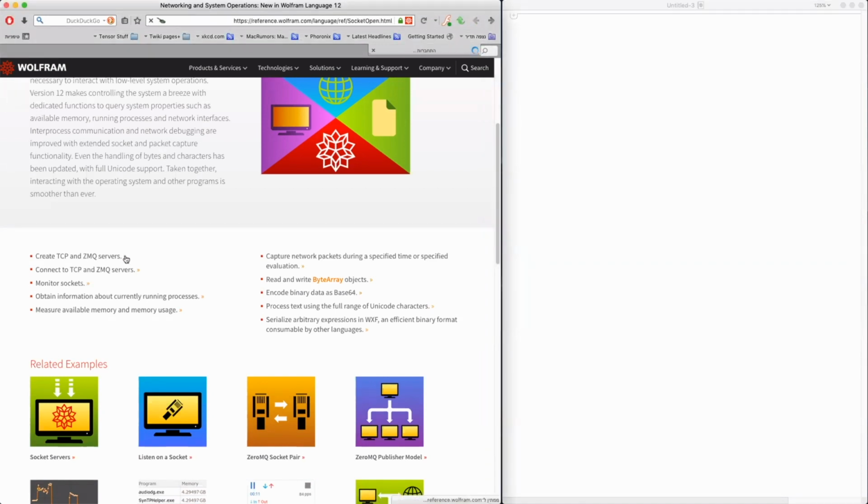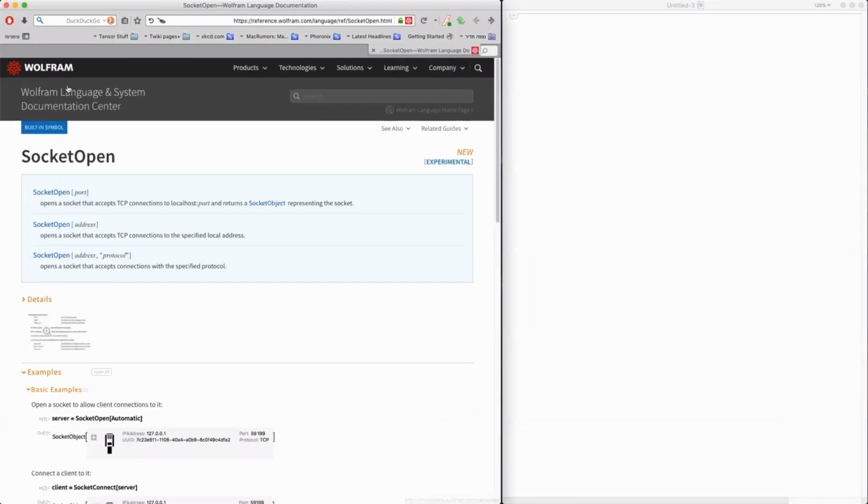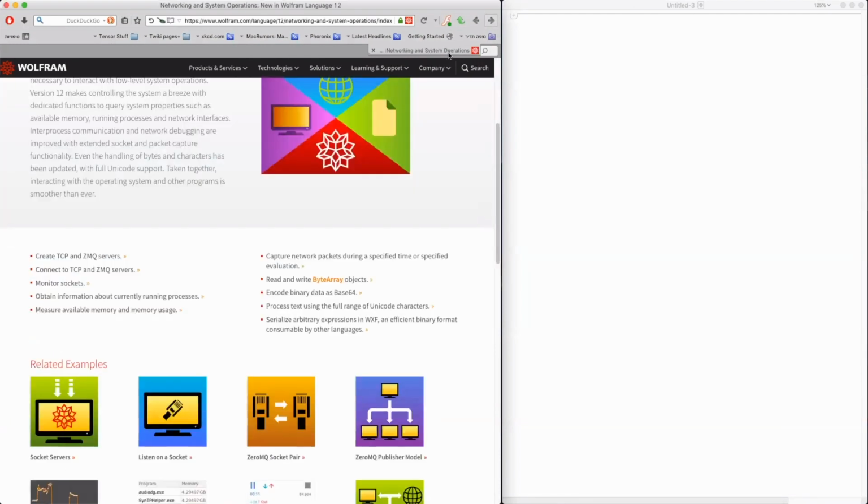If you click on that, it'll take you to SocketOpen, etc. These are relatively low-level features. A lot of these are used by other features in the language. So if you've looked at blockchain or our chat server, those are built on top of these ZMQ things.